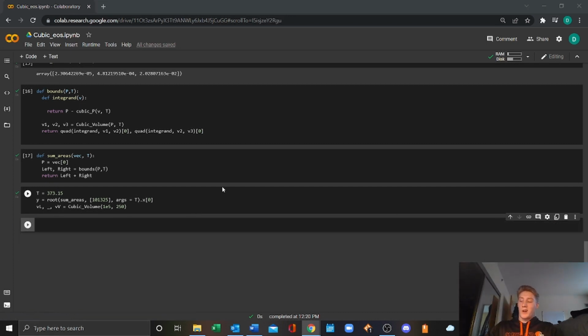Now we want to plot our two-phase envelope, and the way we're going to do that is by taking lists of values of the volumes and the pressure. And there's not going to be two lists. There'll be three because we have the volume of the liquid, the volume of the gas or vapor, and then the pressures. So we need three lists. So let's go ahead and do that.